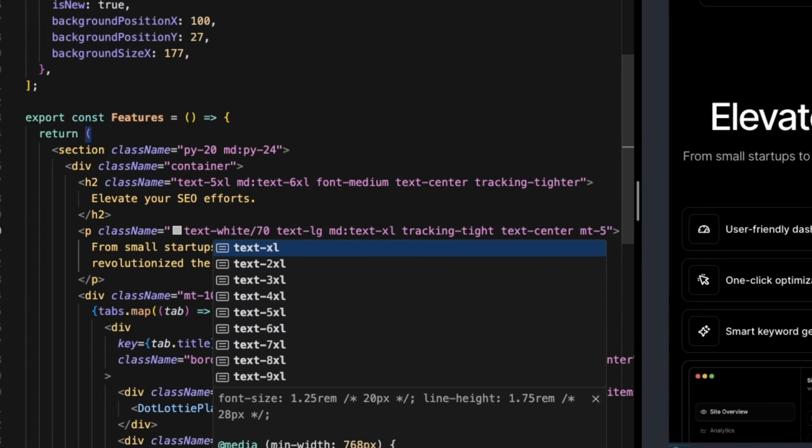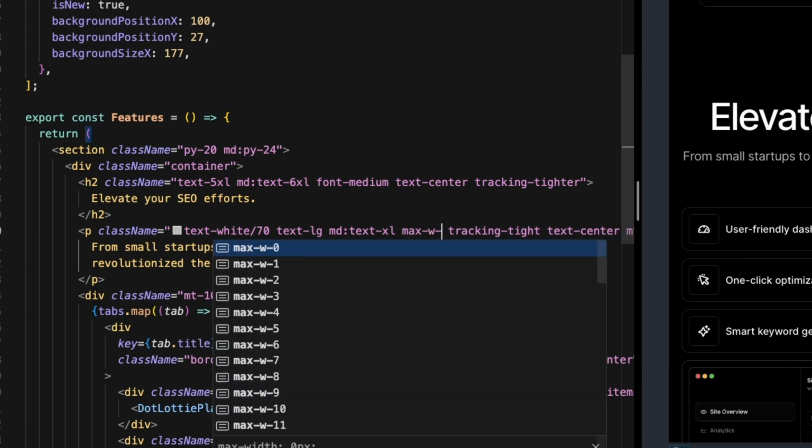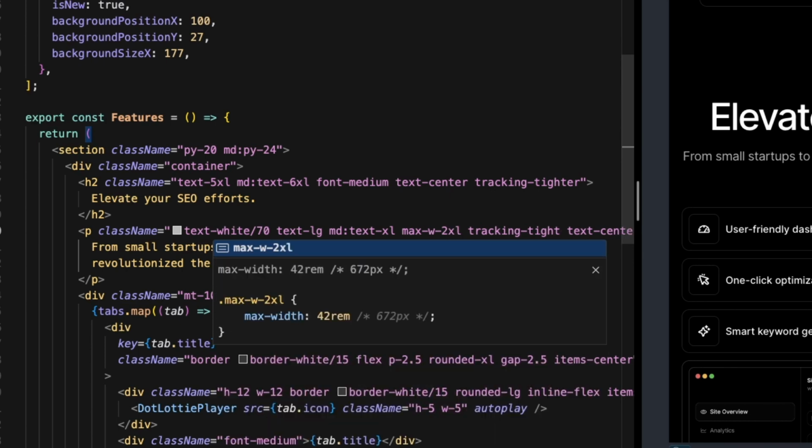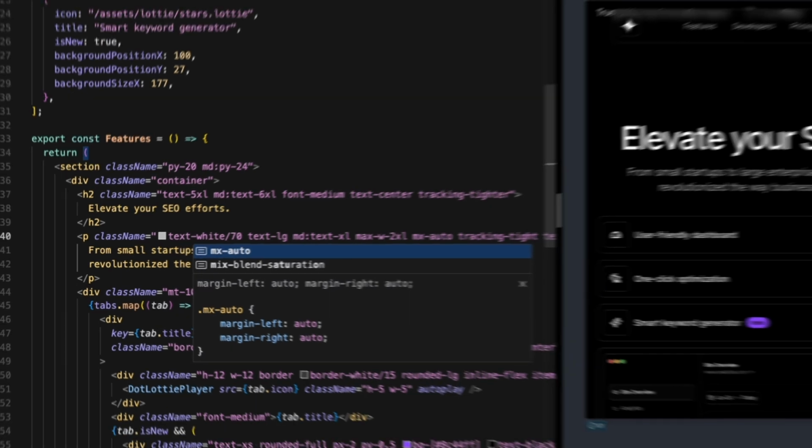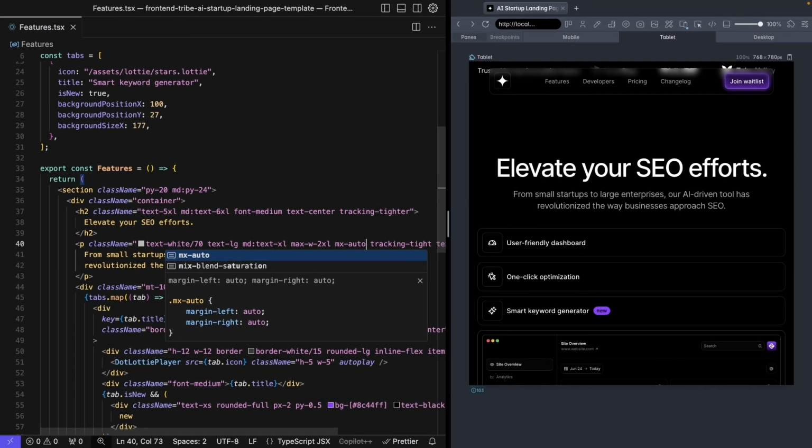And it's also wider than it should be. We want that to be constrained so that it's more accurate to our design. So we're going to say max width 2XL. That's going to set the max width to 672 pixels. But of course, as soon as we save that, that's actually going to scoot the text to the left because we haven't told it MX auto yet. That's going to give margin left and margin right auto and center our paragraph on the page.